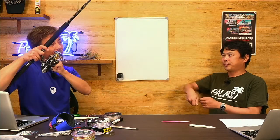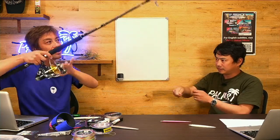I usually use heavy jigs with a big Puff rod and a Shimano 14,000 reel. One pitch jerk is the basic technique: one jerk and one rotation, one action and one rotation. Flick the rod and then rotate, one rotation of the reel, one time.